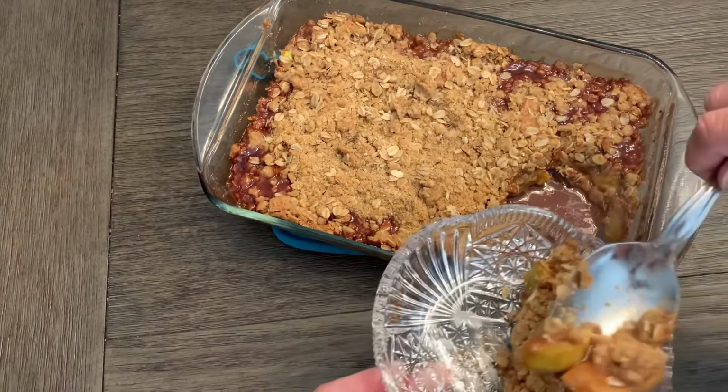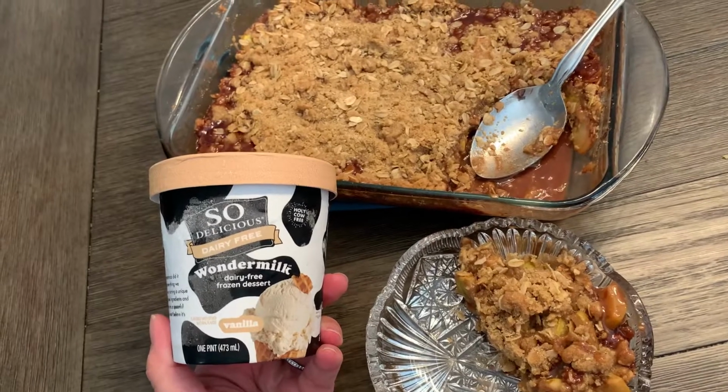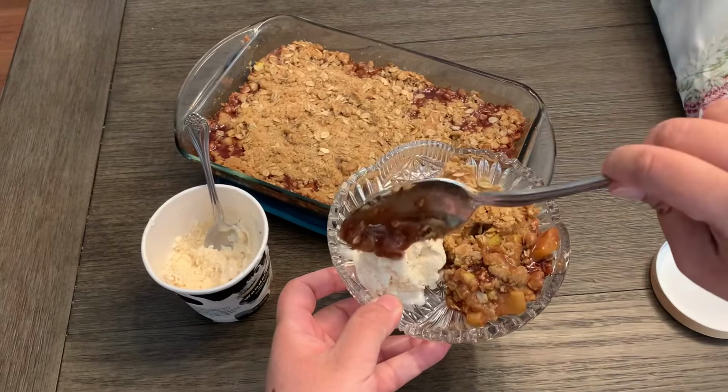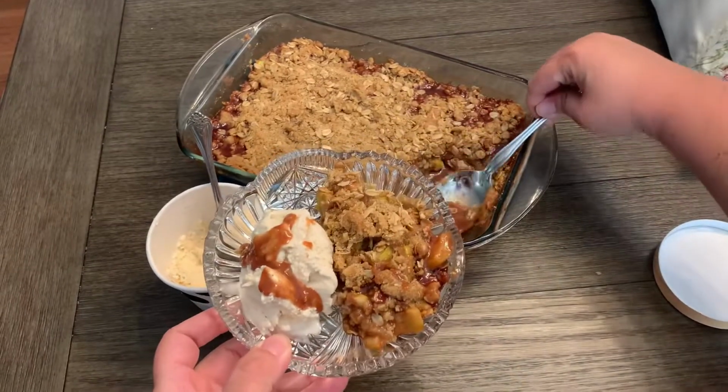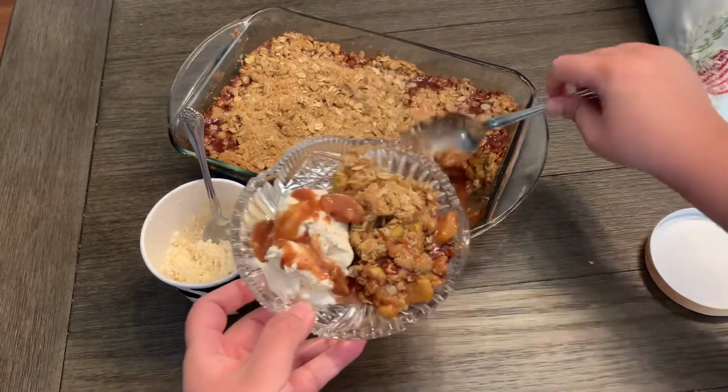Y'all, I've tried vegan ice cream, but I've never tried just a pure vanilla. So we got So Delicious. We're going to try that out. It's a little bit icier, not as creamy, but look, put that extra sauce on top, right? A la mode on crack, because it's kind of caramelized with the brown sugar.